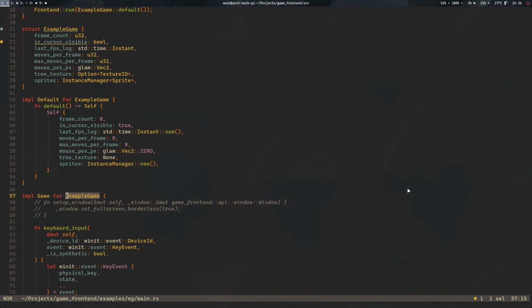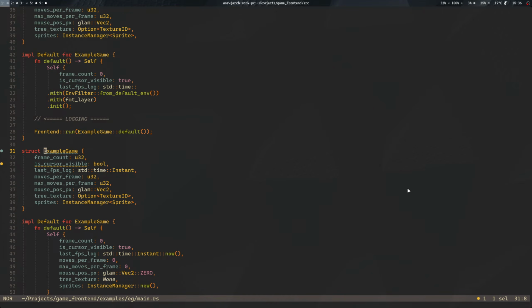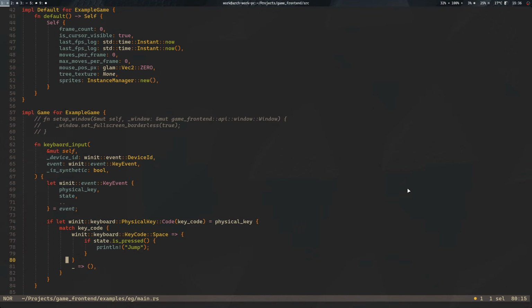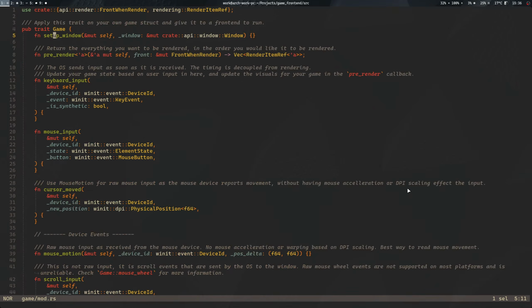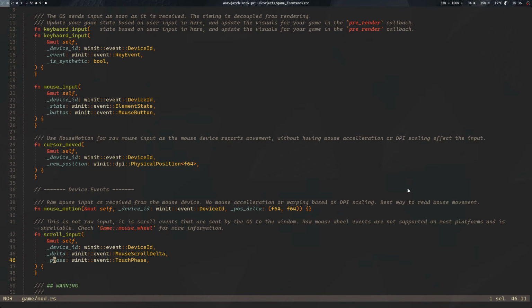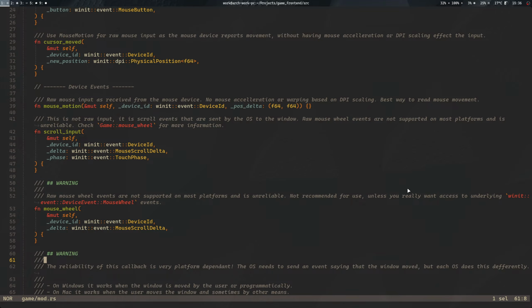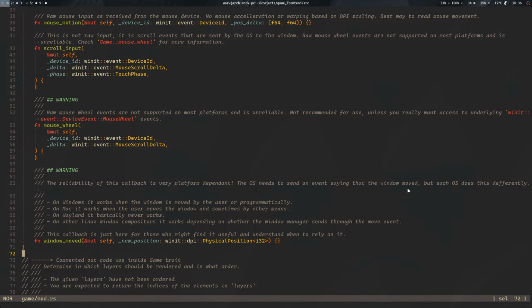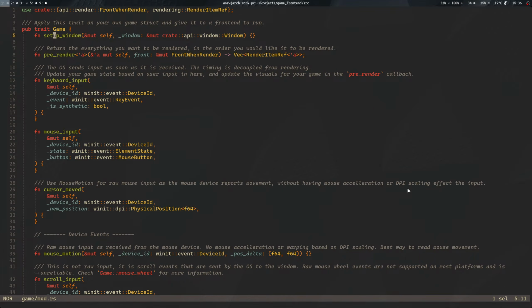We'll just call this game example game, but you could call it whatever you want. And then inside the game trait, you have a bunch of functions you could implement. And that is how our game engine runs your game.